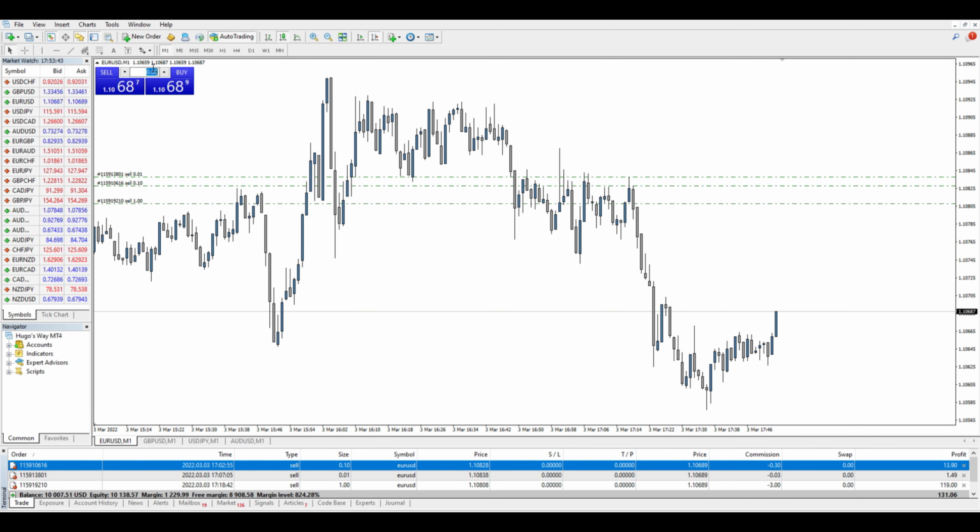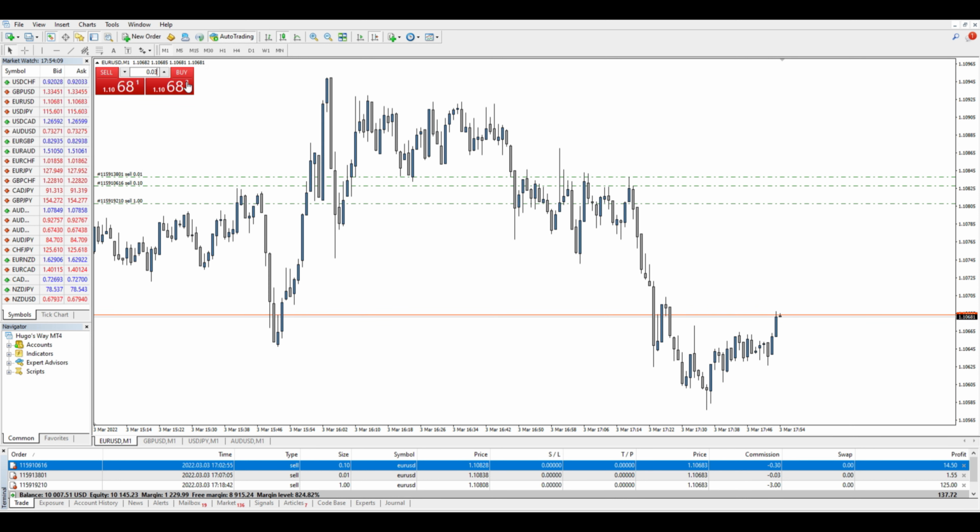So let's say we're starting off with micro lots. Micro lots, so we're going to input them as 0.01. And micro lots are going to be equivalent anywhere from 10 cents to 90 cents. So micro lots, let's say we input 0.01, that's going to be 10 cents. Let's say we want to input 20 cents, 0.02, 30 cents, 0.03.